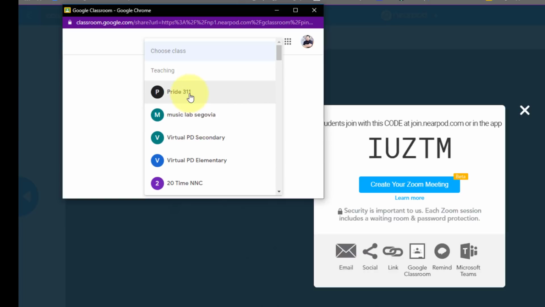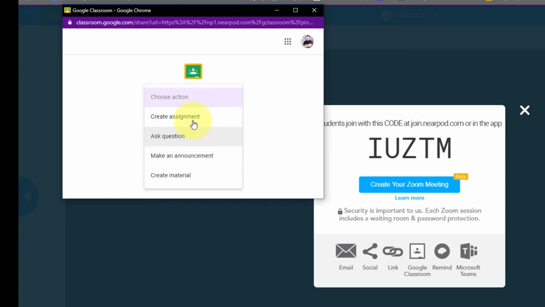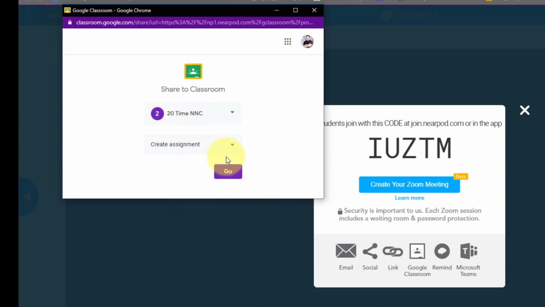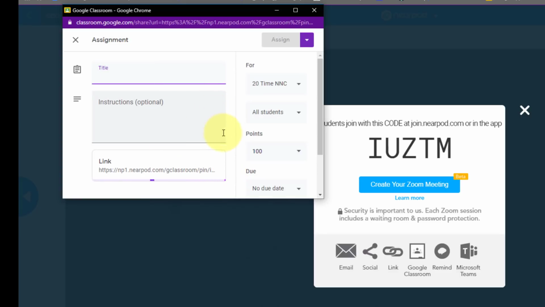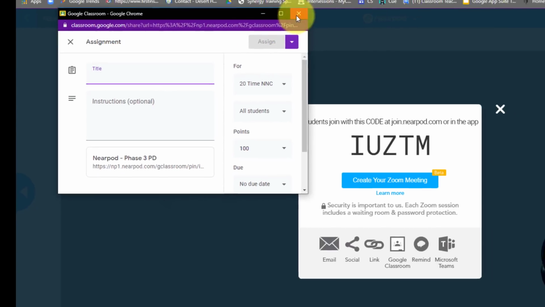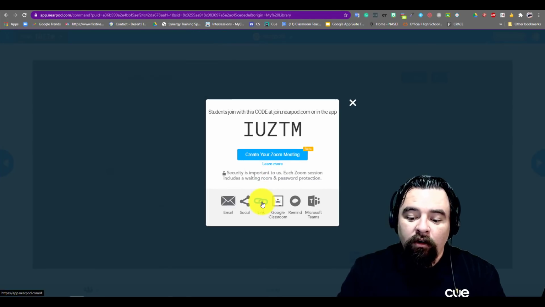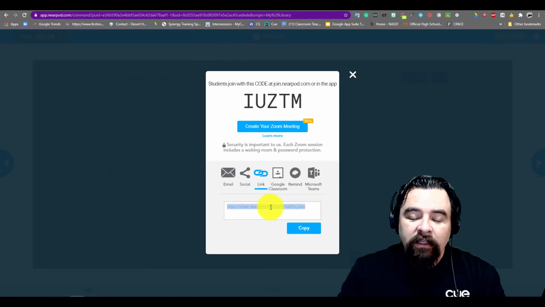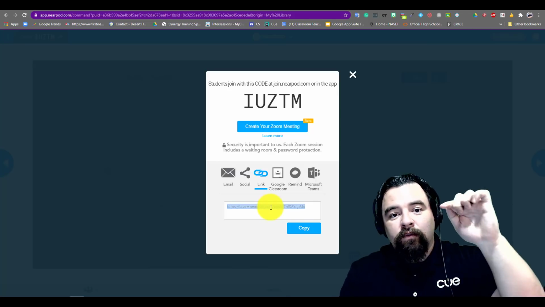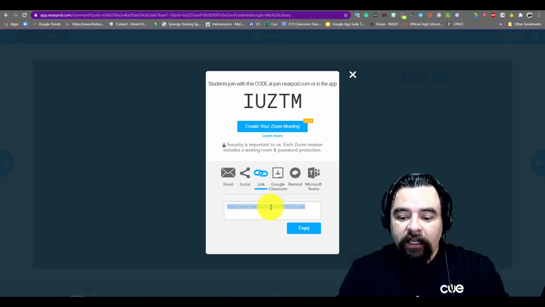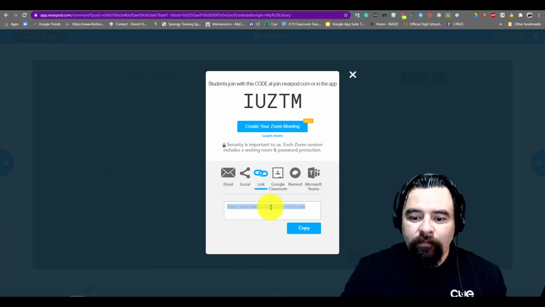Obviously, there's always more than one way to do some of these things, and sometimes it's easier to just do it the way that you're most comfortable with. This is my recommendation. So I create an assignment, I hit go. Now that lesson gets added directly to my classroom, and my students can access it from there. Or you can also grab the link here. If you're already in the Zoom call, you can then share it directly to the chat. Everyone that's in the chat can click on the link and it takes them directly. I'll show you what that looks like now.